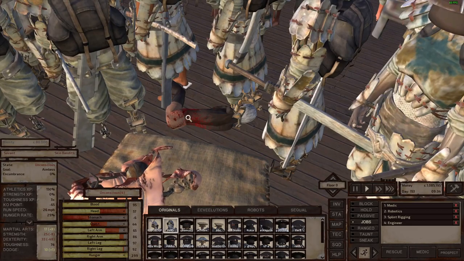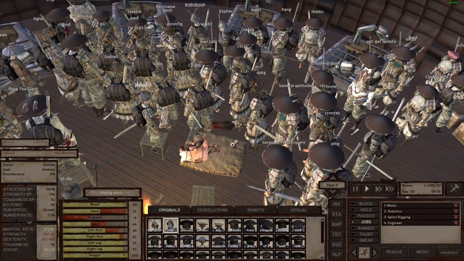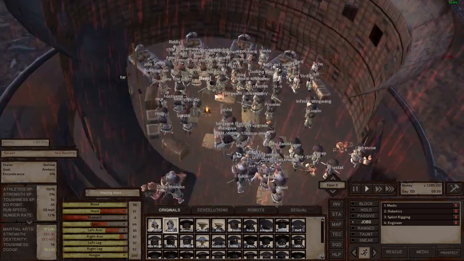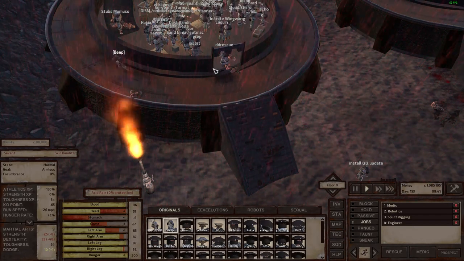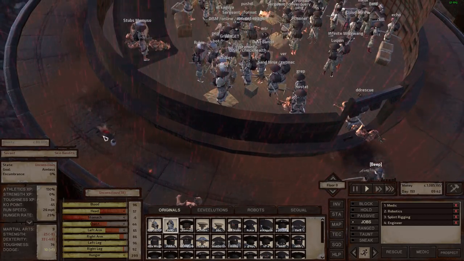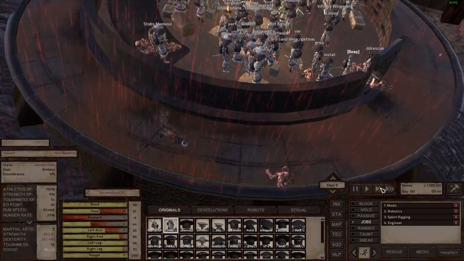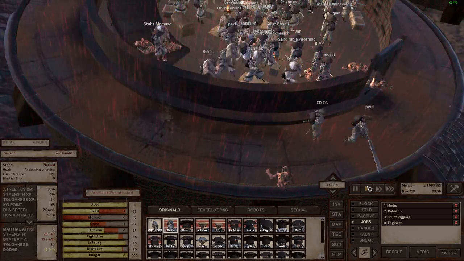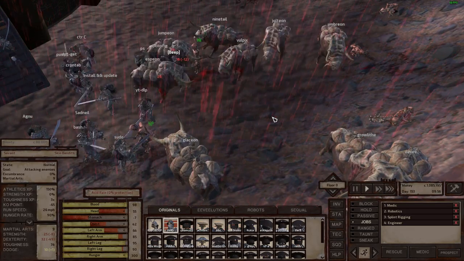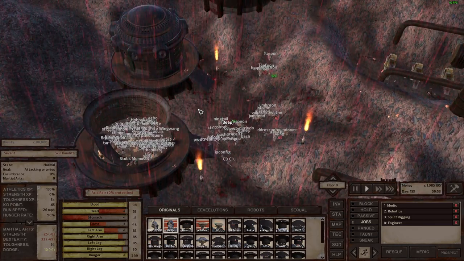What if we just hung out here and just waited? As soon as he got up, we all just attacked him. Let's just leave him in the acid rain until he gets up. Where is he going?